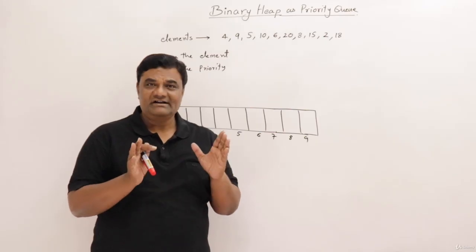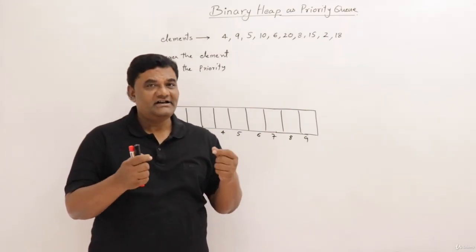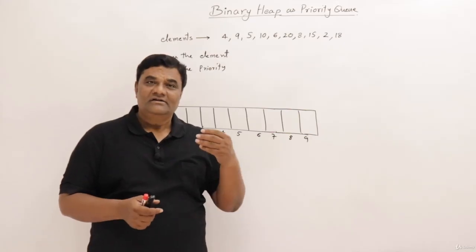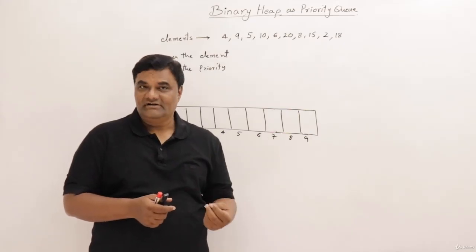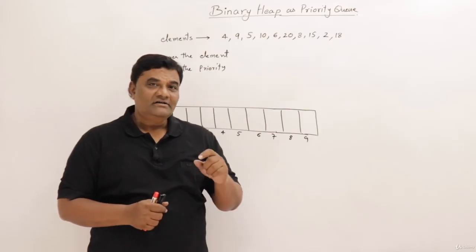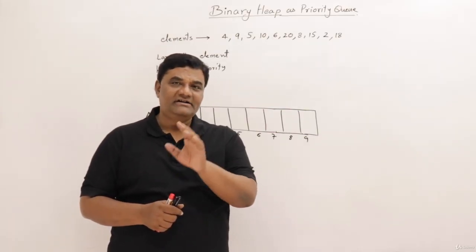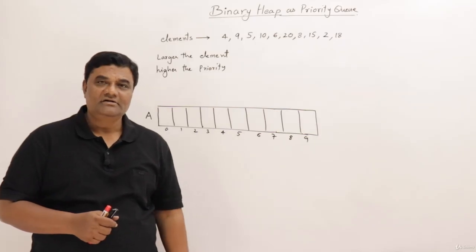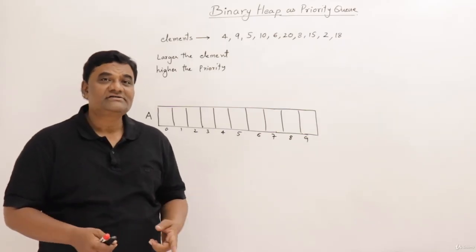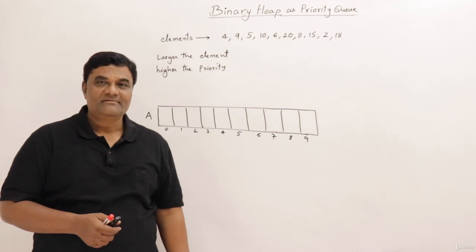The topic is binary heap as priority queues. First let us understand what are priority queues. It is related to insertion and deletion of elements. Elements will have their priority and they are inserted along with the priority. Then when we are deleting, always the highest priority element will be deleted. The most important thing is we always want the highest priority element.